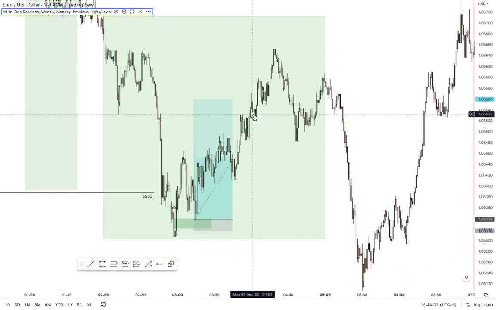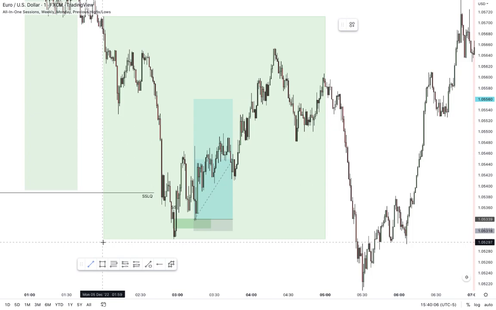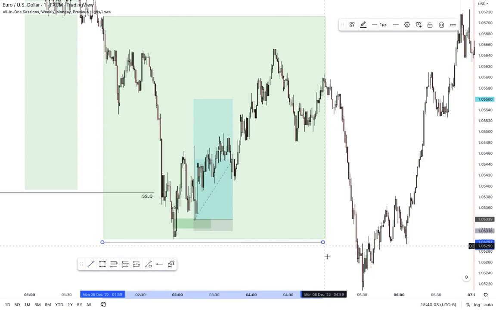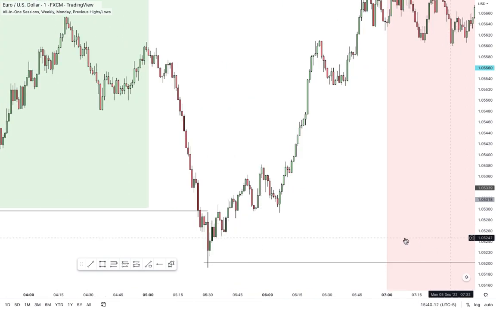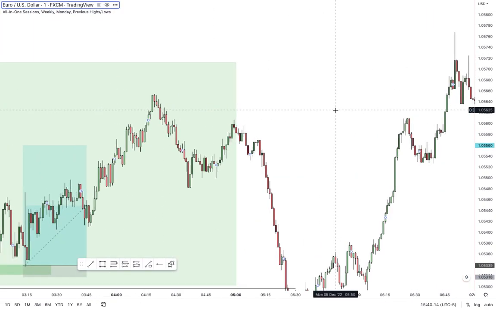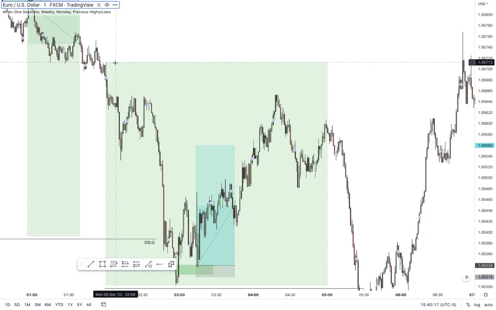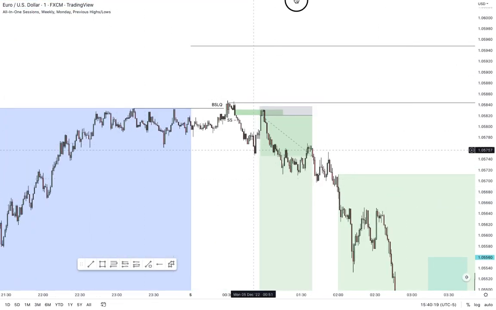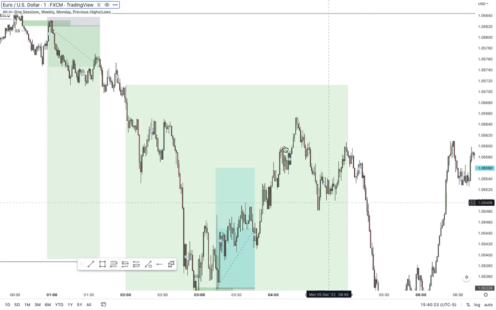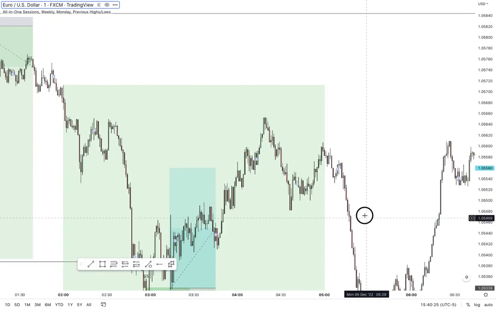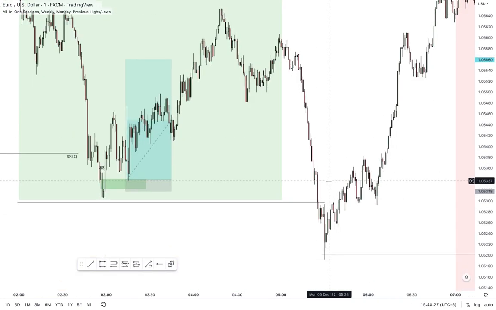So right. Now after this was the London kill zone. This was the London kill zone's low, we swept the low. Now what would we wait for to sweep? Was this London's high still pending, right? Asian's high cleared, Asian's low cleared, London's low cleared, London's high pending, right? So this is the last point your target would be.